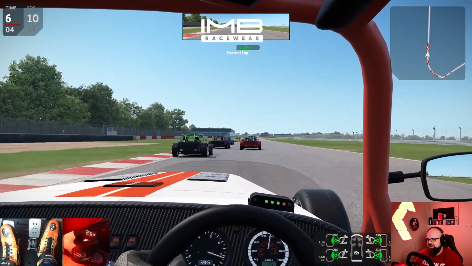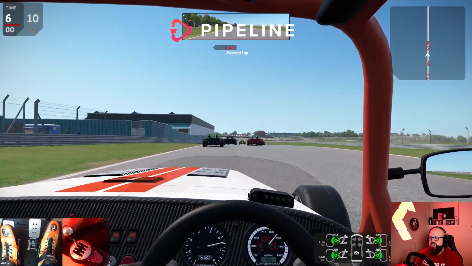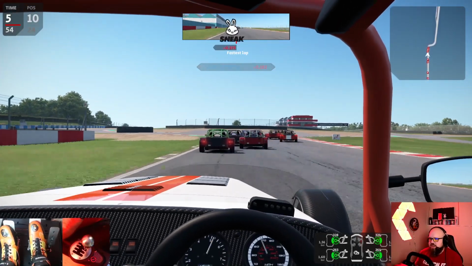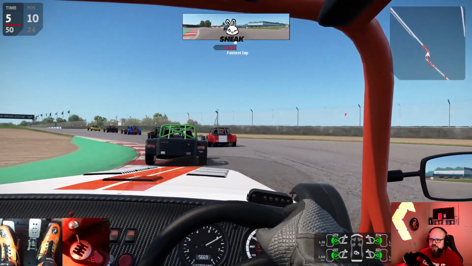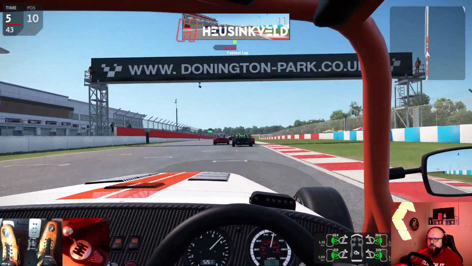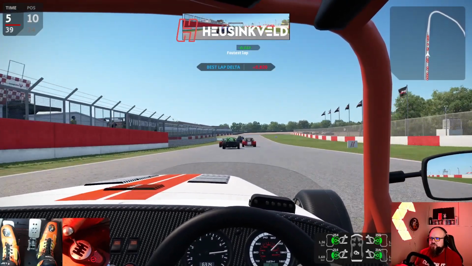Oh, getting leery on the power. And that's why I love this combination. There's a skill gap with it for sure. To be super quick, you have to be able to balance it and things like that, and you have to be able to get the drive out of the corners and not be going sideways to get the most out of it. But it's also forgiving.